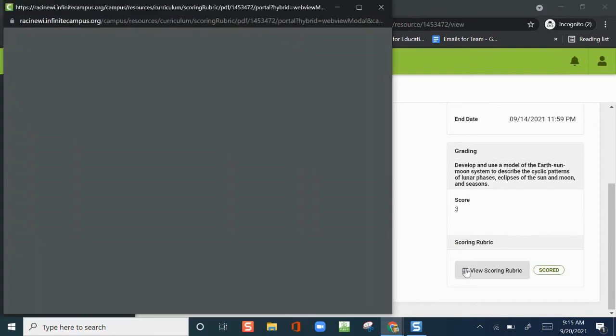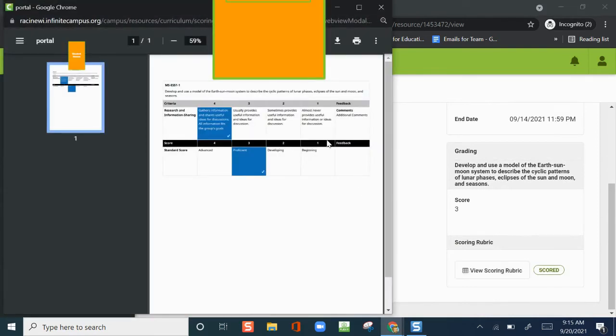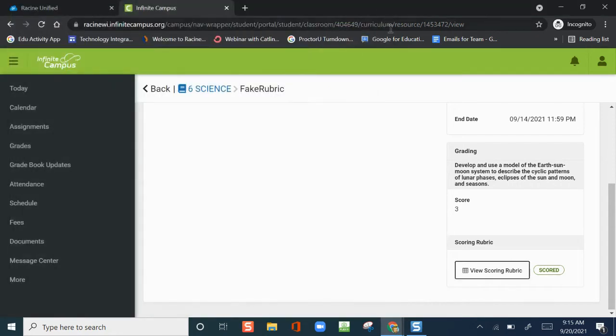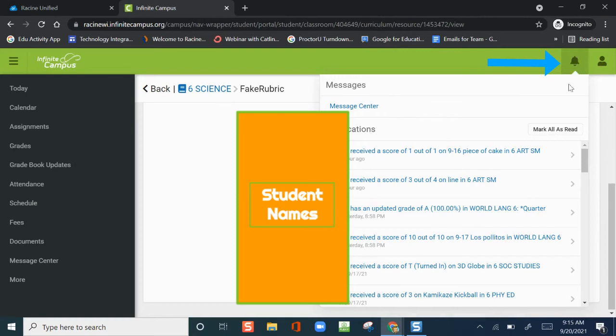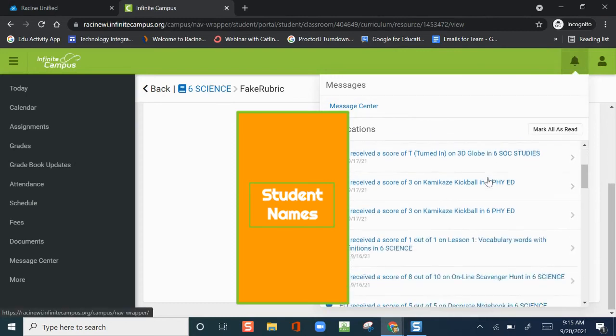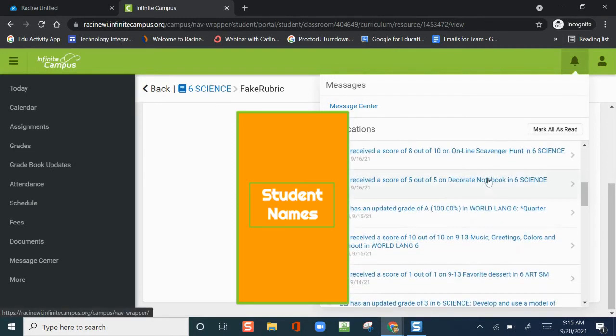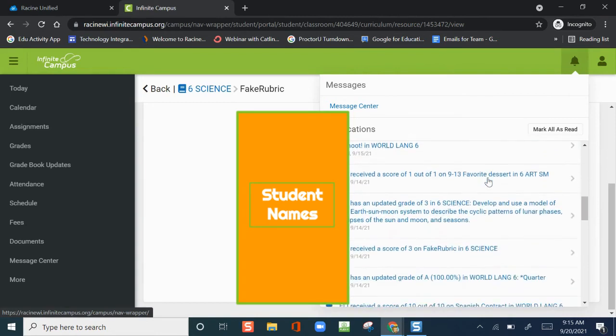At this point, a rubric will pop up with all the criteria attached, and students will see a highlighted score for how they performed. They can also download this rubric if they would like to utilize it at a later date or share with another stakeholder. Students can also find the results of their rubric by clicking on the Notifications button and scrolling down to the associated class.